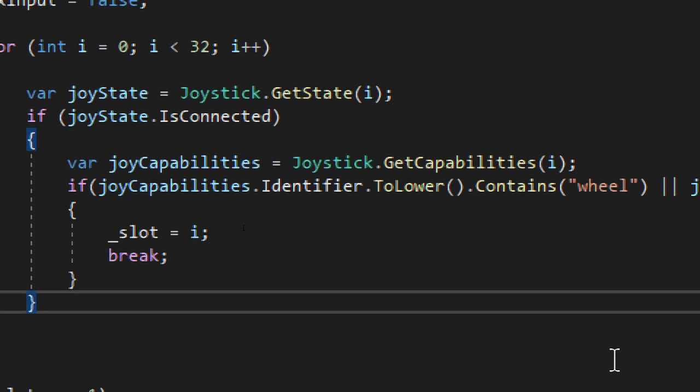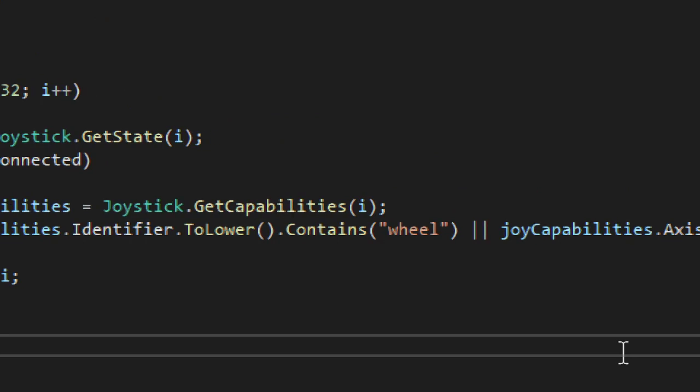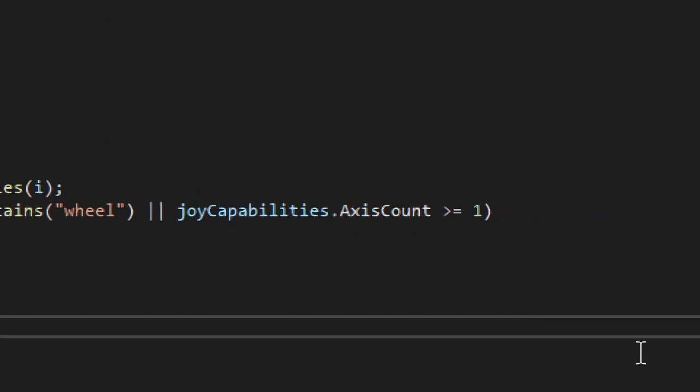Now, unfortunately, DirectInput in MonoGame does not expose any way to see exactly what type of controller it is, so I can't do that. Instead, first I'll try to see if maybe the identifier contains the word wheel in it. I believe my racing wheel actually calls itself a racing wheel, so that should work.